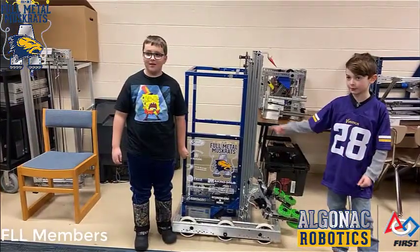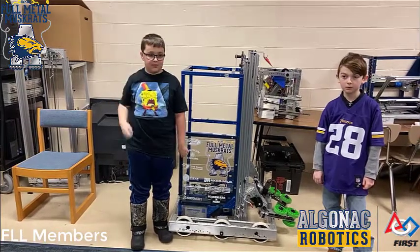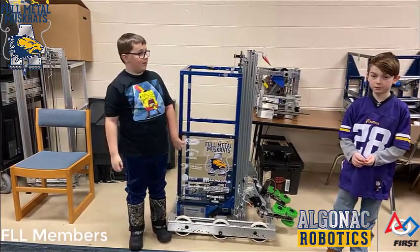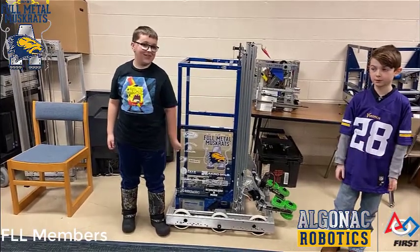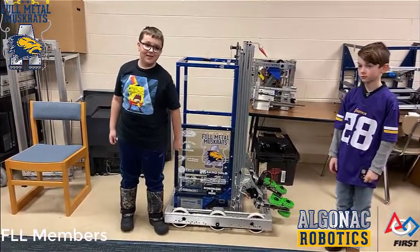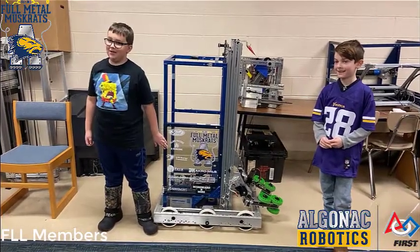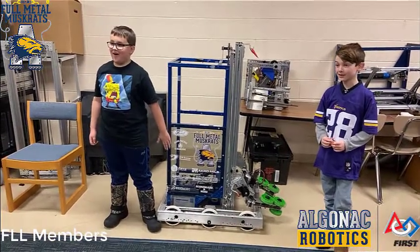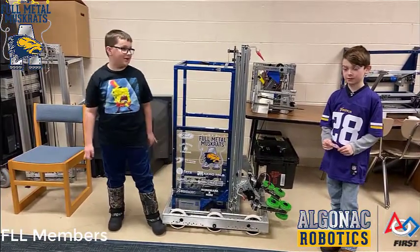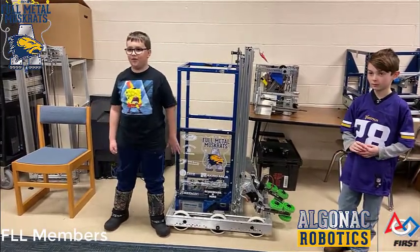Okay, so you should talk about the robot. Why are you doing FLL? We're doing FLL because we did FLL Junior, it was fun, we thought that we should move up to the next grade. And what's your long-term vision? What does that mean? What's your long-term goal with robotics? At least FTC. FTC minimum? FRC. FRC.